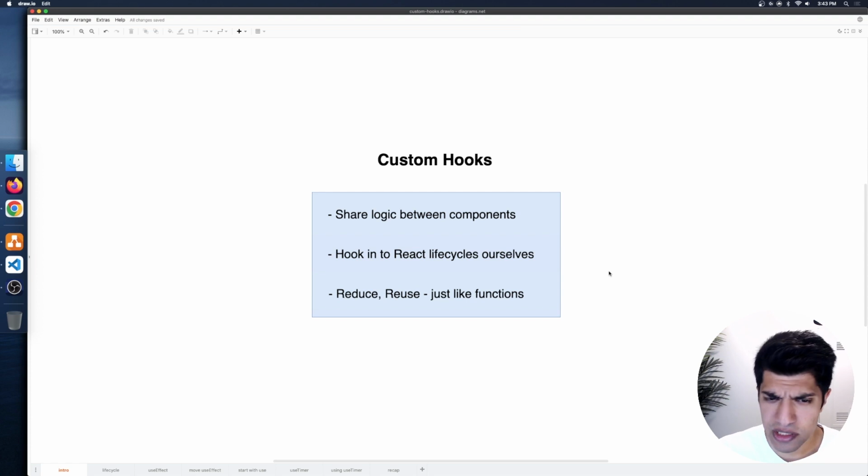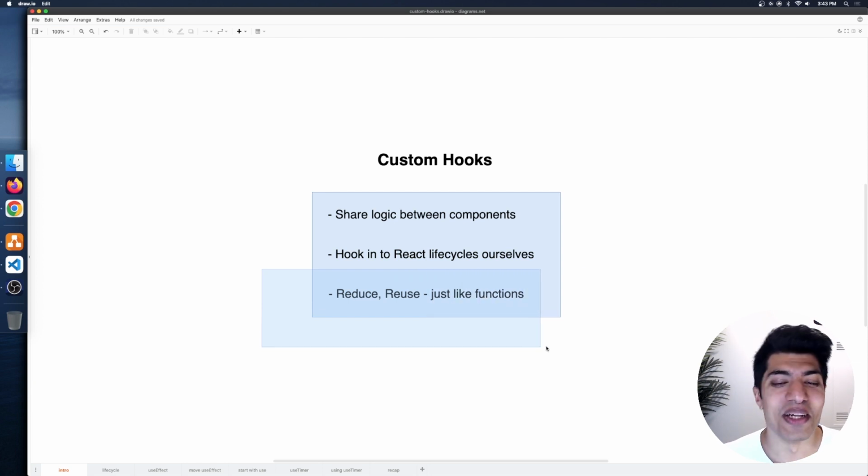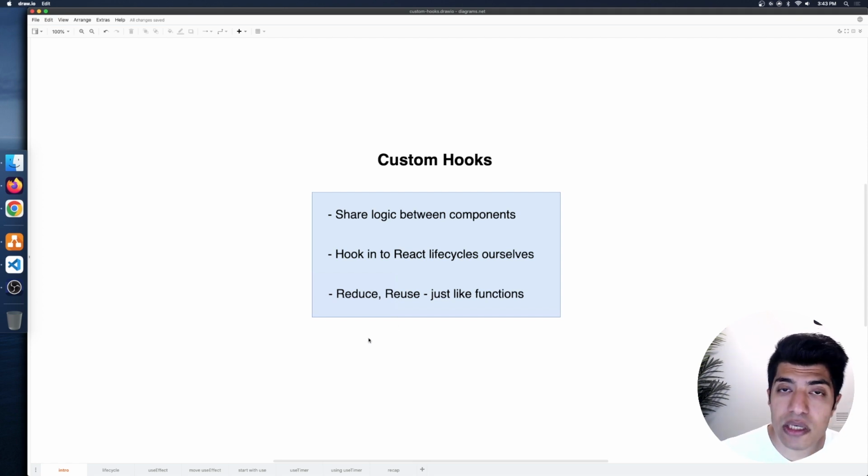The way to think about this is that it allows us to do things like reduce, reuse, and, I guess, recycle, just like functions, okay? When I say reduce here, I just mean reduce the amount of code that we need to write, not like a reducer function. So we're reducing the amount of code, and we're reusing code across our different components and our project, very similar to how you create a reusable function to use in different places if you find yourself copying and pasting things around.